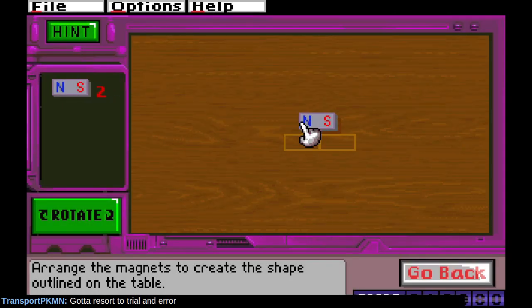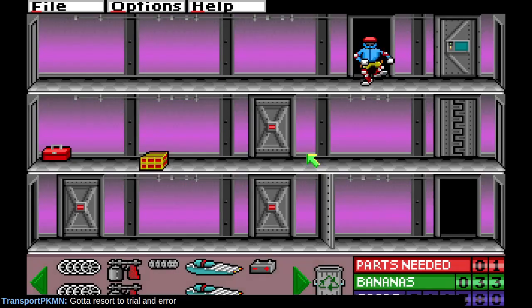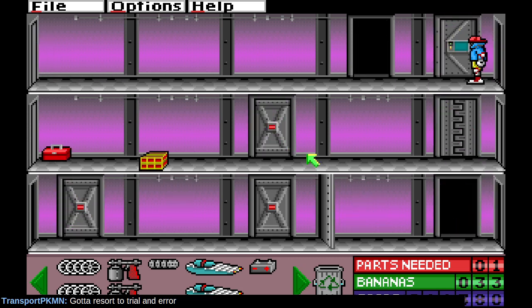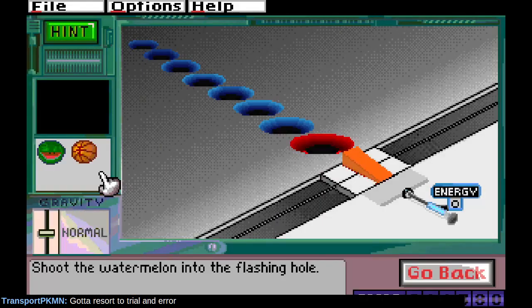Alright, this magnet puzzle's not too awful. There are some where you just have to put down tons of magnets, which are super painful. Are you kidding me? Alright, so for me to actually get somewhere... I mean, there is one box over there, but very likely I just need to shoot this way and go up a little bit more.